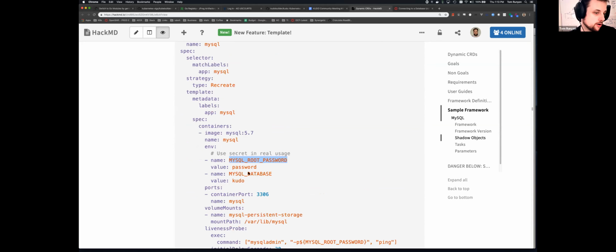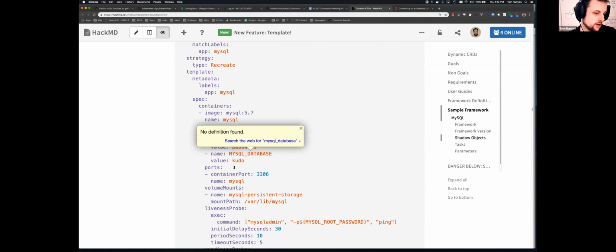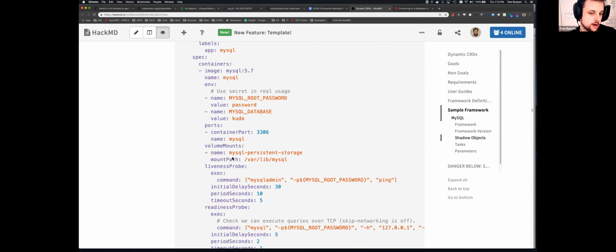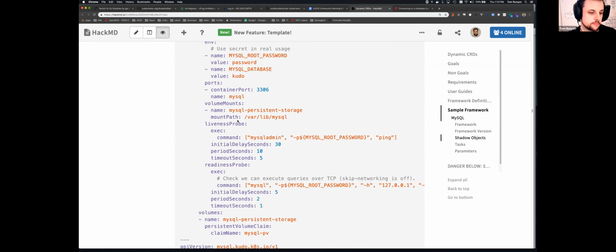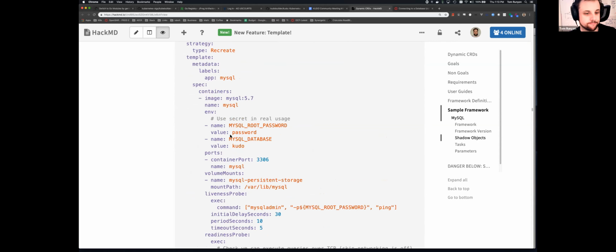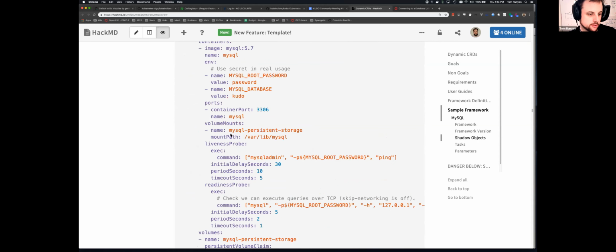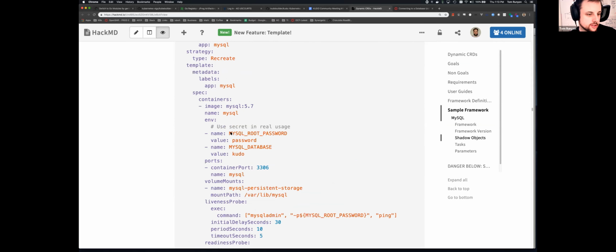So it's got environment variables that we'll see later get modified by parameters, but for now, have a default value in there that gets set and is usable. It has the volume claim that matches the claim from above. That's all I want to say about that.